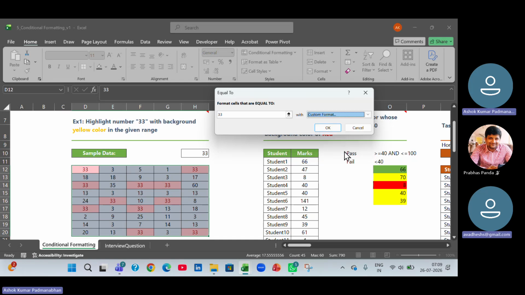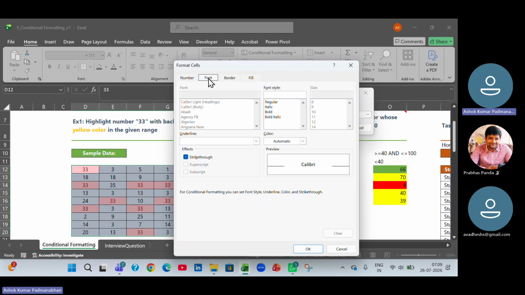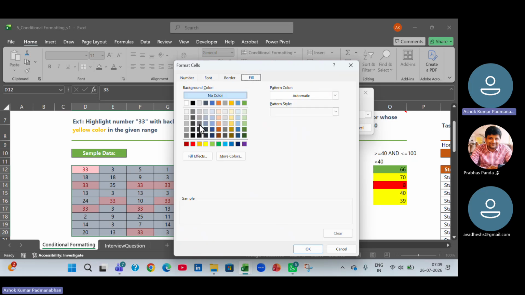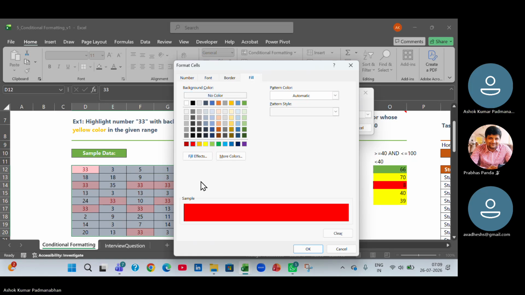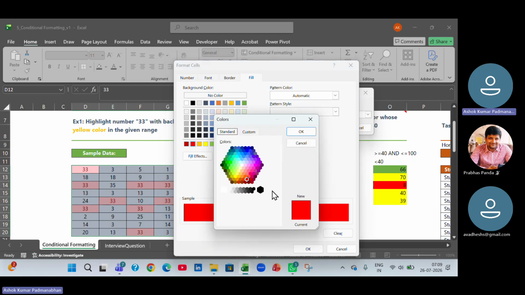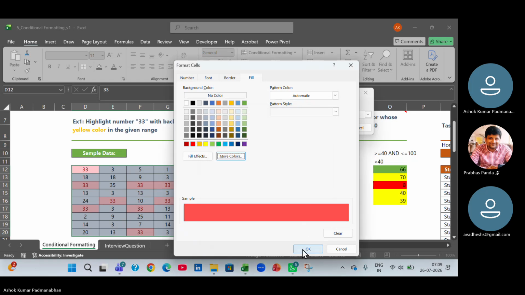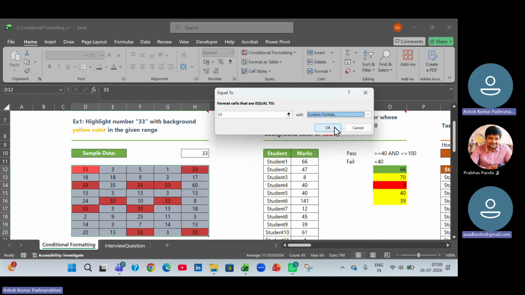Or you can go to custom format, open Format Cells, go to the fill color and choose a color. If you want more colors, let us see. Is that okay?